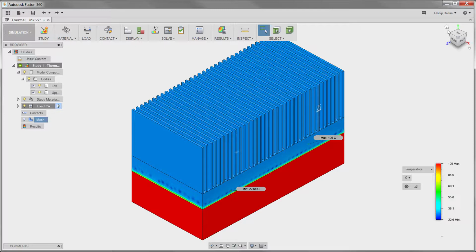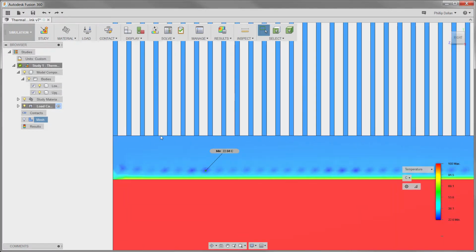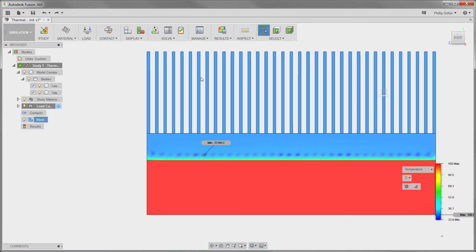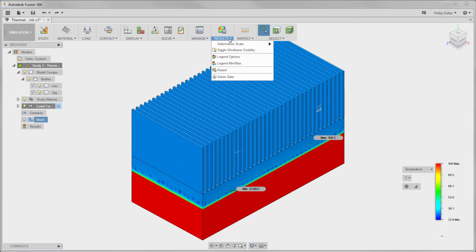The next thing I want to do then is look at the right view and consider what options I have. I think it's possible to reduce the height. We may also want to consider putting a taper on here. These are vertical, and perhaps a small fillet at the bottom, increasing the surface area, but keeping in mind we need to keep that air gap in there to allow the heat to dissipate. We can now go to Results, create a report, and share that report with other members of the design team.